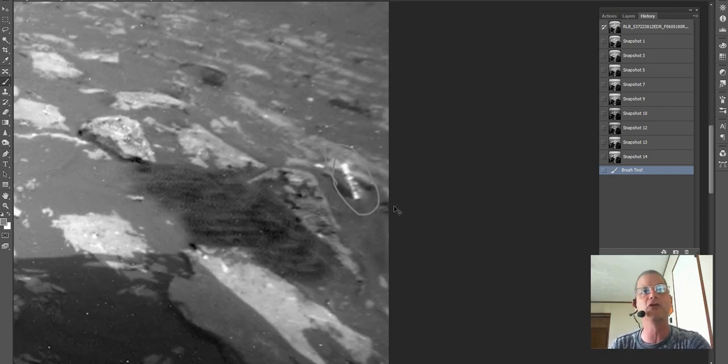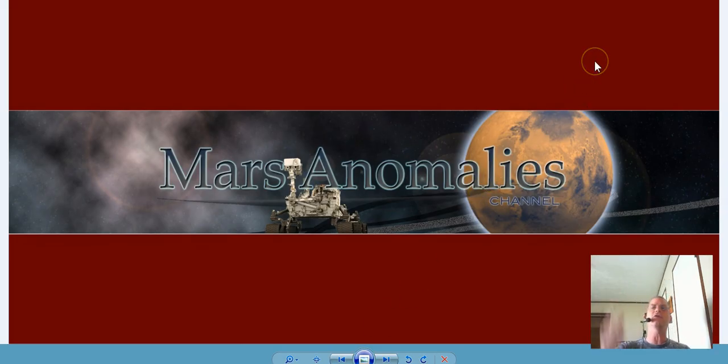I don't know if nature can do something like that, but if it can, on this planet, it's crafty as hell. Anyway, guys, give me your take on it. Let me know what you think. What do you think it might be sticking out of the ground like that? To me, again, intelligently made, I think we can all agree on that, but what do you guys think it is? Is it a piece of machinery? To me, that's what it looks like. It looks like something intricate with parts. It could be simple. For all we know, it could be a friggin' Martian toy. I mean, there's no way to vet or know what this is.